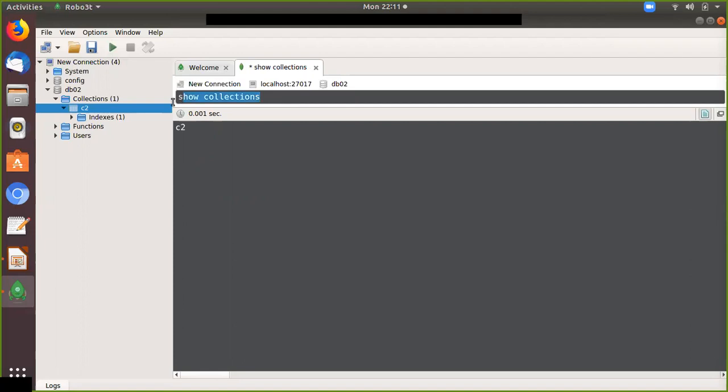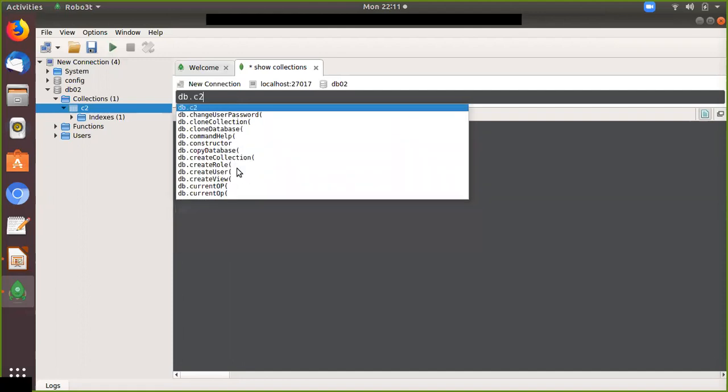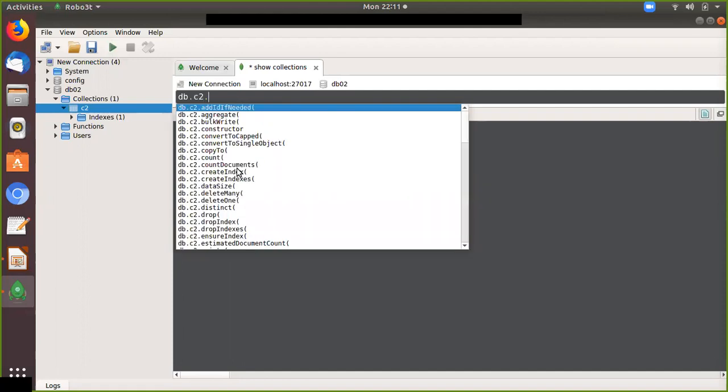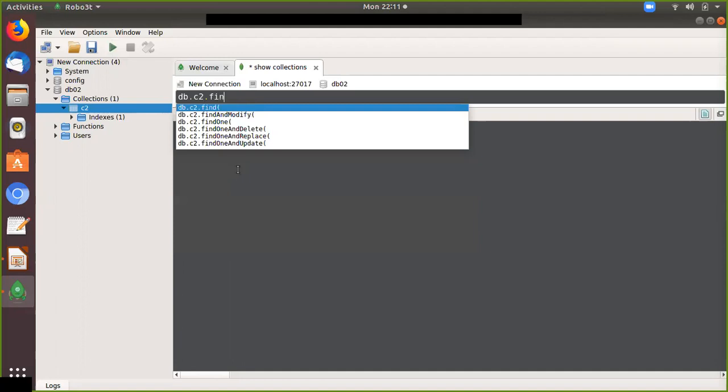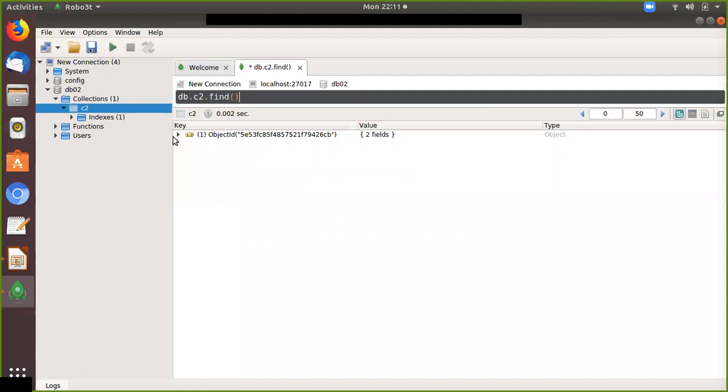Now if I want to see the records from the collection, db.c2.find, enter. You can see the document here. If you expand it, you can see K2 and 900, and by default it has an ID field that holds the unique ID for that document.